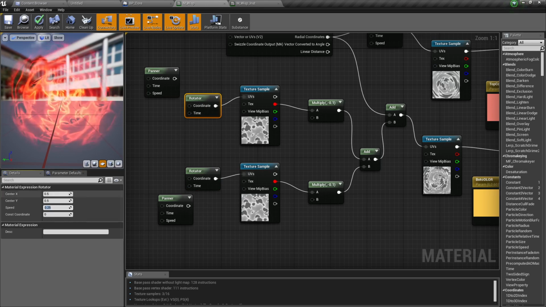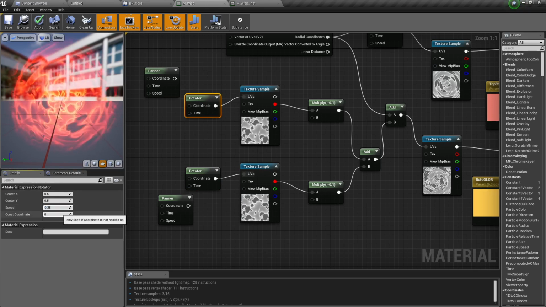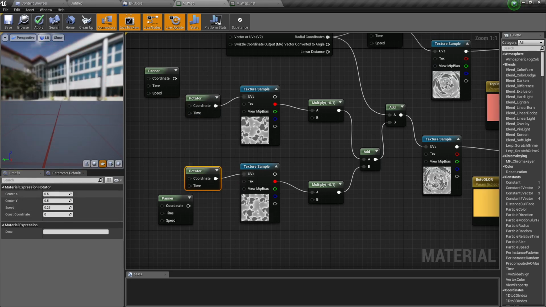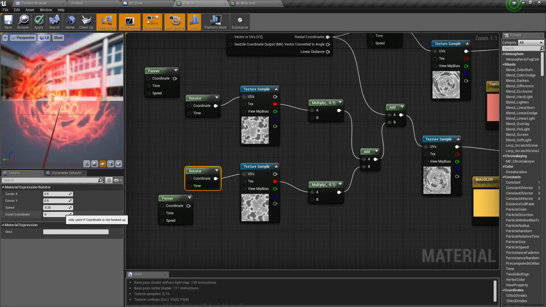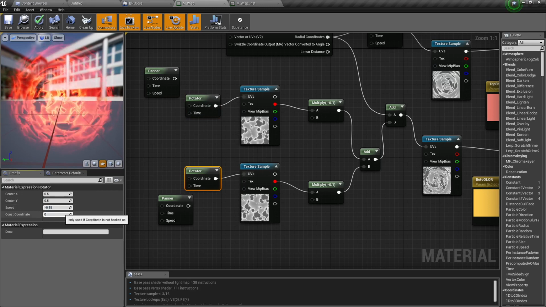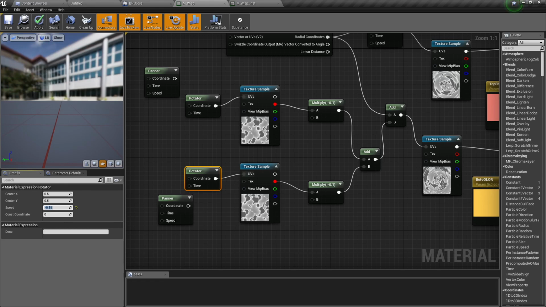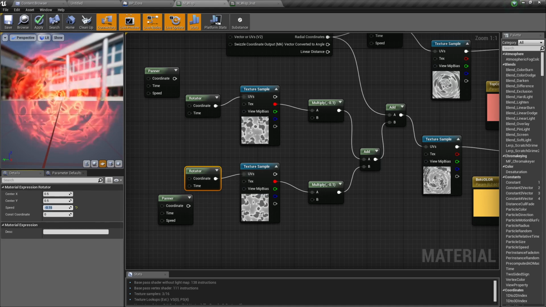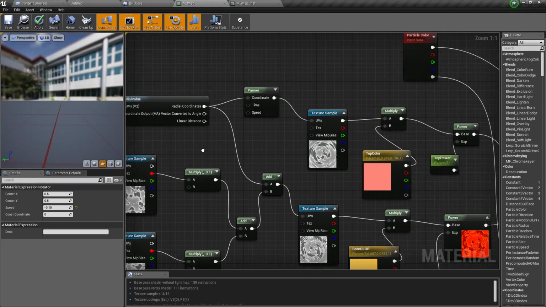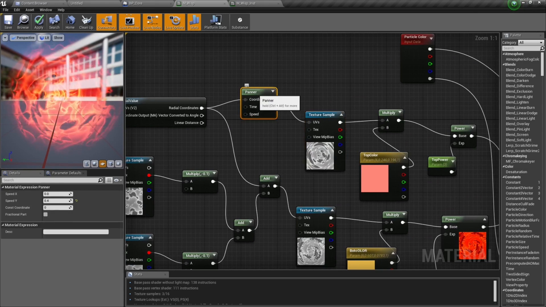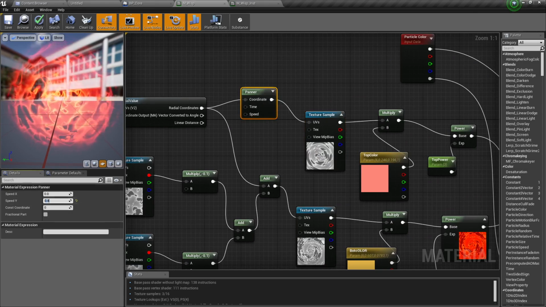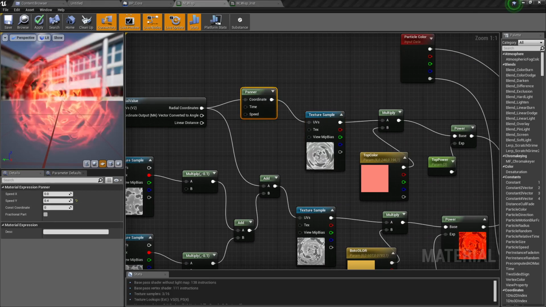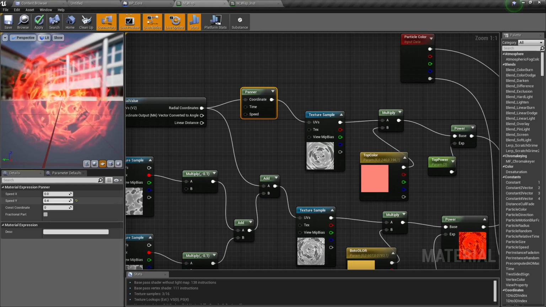So it needs to be slower for sure. Maybe this, and the bottom one needs to be on the opposite side, so minus. Okay. I think we're going in the right direction, but this top one needs to be way slower and maybe inverted. So what if it's just 0.1?